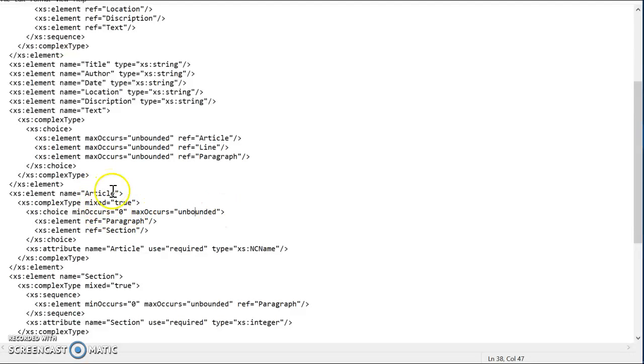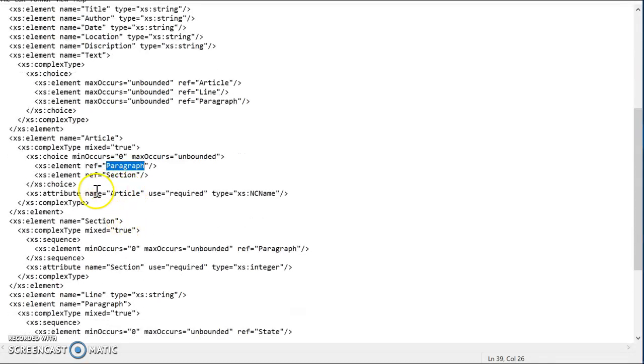And each article could either have a choice of paragraph or section. So the first 4 articles will have sections, of different lengths. The other ones will only have a paragraph and not have any sections. So for the article, usually it's going to have a different attribute, and it's usually the Roman numeral, and I put it as an NCName because it's actually English letters. I'm using I and V to name it.